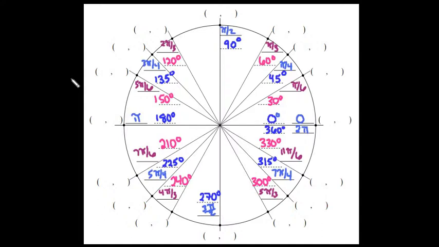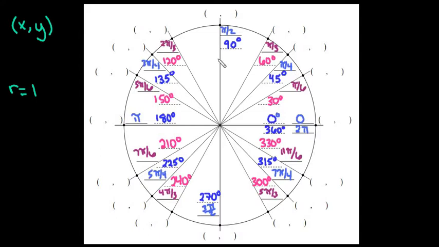Okay, so before we start, let's talk about a couple of things that will help us with setting this up, because if you can remember quadrant 1 and quadrant 1 only, the rest of filling in the unit circle becomes very easy. So there's a couple things that I want you to remember about the coordinate plane. First, our coordinates are always x comma y. So we always list our x coordinate first, then our y coordinate. The radius of the unit circle is always 1. So we're dealing with a radius of 1, which makes it easier to deal with.